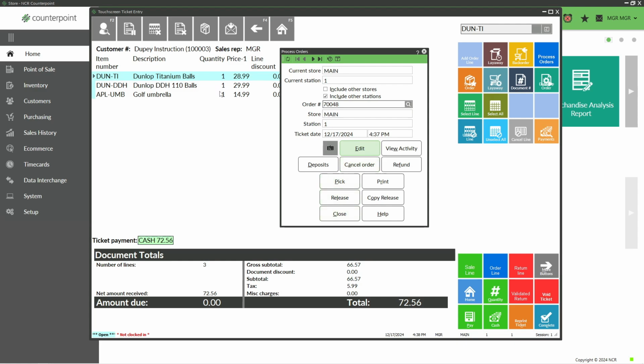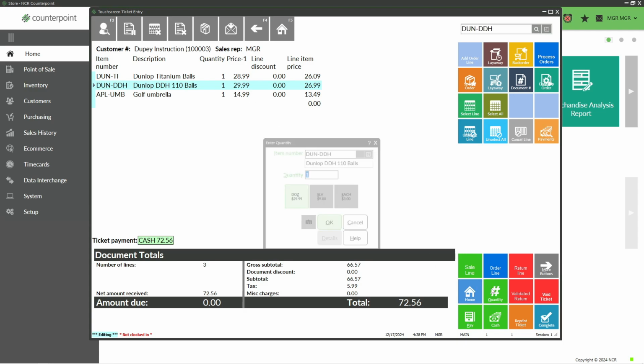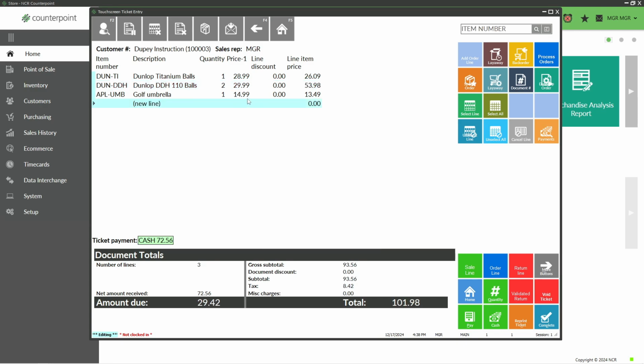We might want to go and edit that order, in which case I could just choose Edit. Maybe in this case, the quantity was different, so I want to bump up my quantity to 2 of those. Or I could remove a line item, whatever I want to do. And once I've made my edits, that Complete button comes back into play, where I tell Counterpoint that I'm done with my changes.